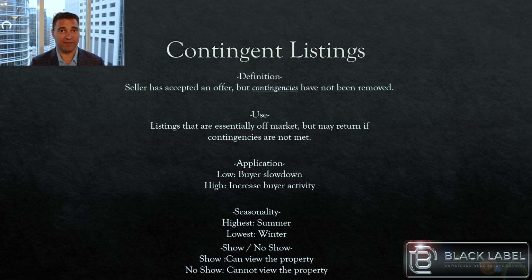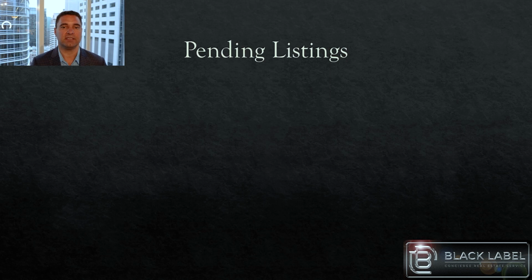So here's a caveat. There's actually 2 types of contingent listings that you will see if you ever look at raw data from the MLS. It'll be either show or no show. And show simply means that they're still going to continue to show the property and they might be taking backup offers on it just in case the initial offer falls through. But then there's also no show, which means that the agent showing the property is not even going to show the property, even if you like it and want to put in a backup offer. They're basically not allowing the showings, and that's kind of up to the seller.